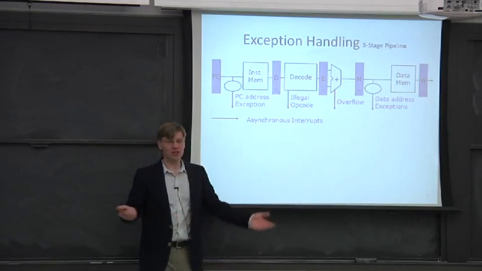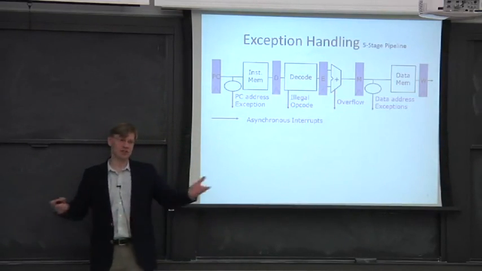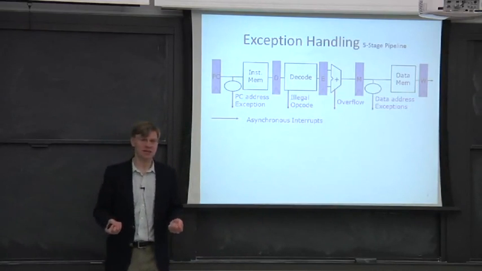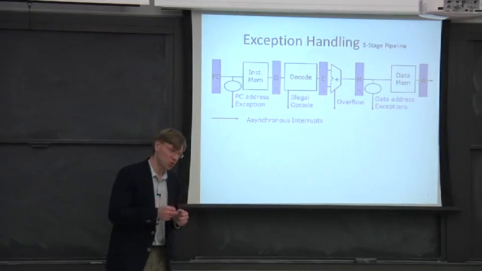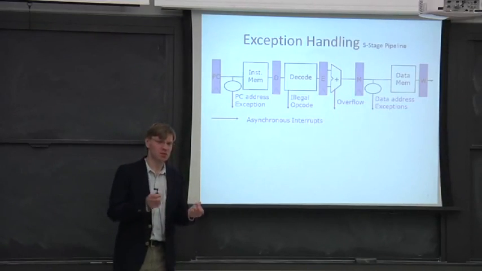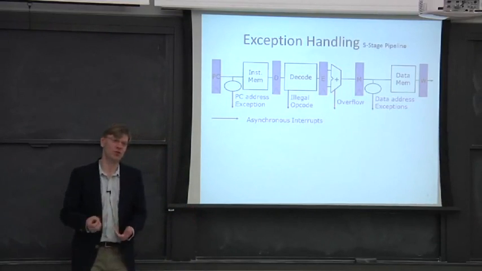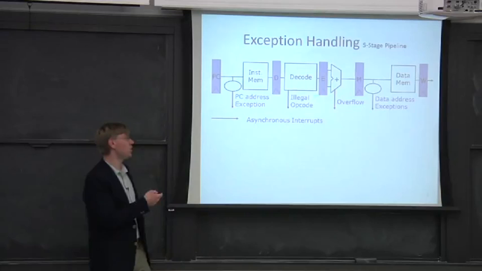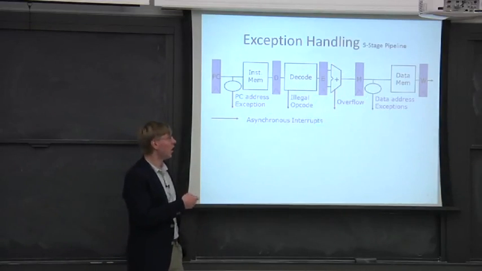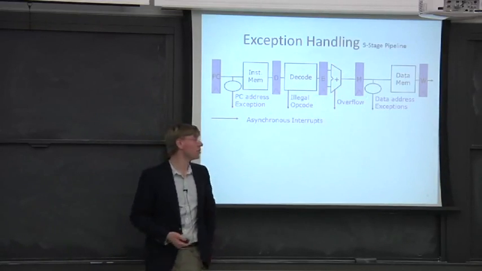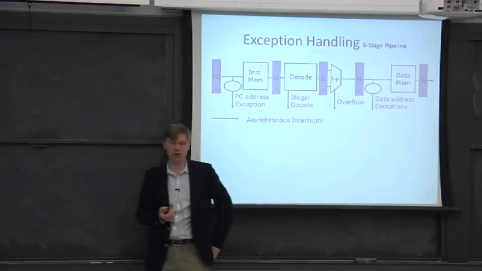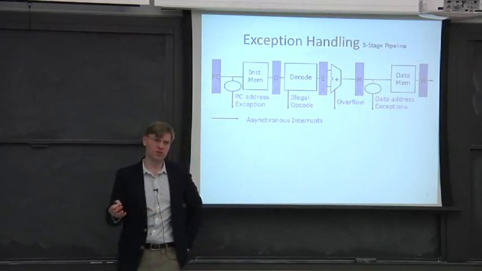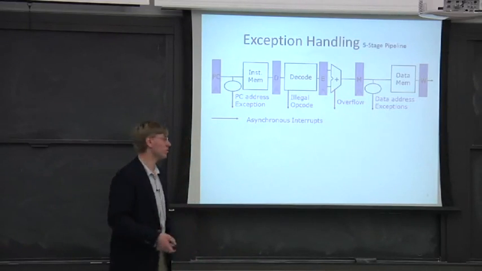Decode, illegal opcode. So it isn't in your ISA manual. There's lots of opcode encoding space. Usually, most architectures purposely leave some space in there for illegal instructions or future expansion, if you will. And you want that to interrupt. Overflows and underflows out of your ALU. There's a whole host, if you have a floating point unit here, of floating point exceptions: overflows, underflows, and denormalized sorts of instructions.